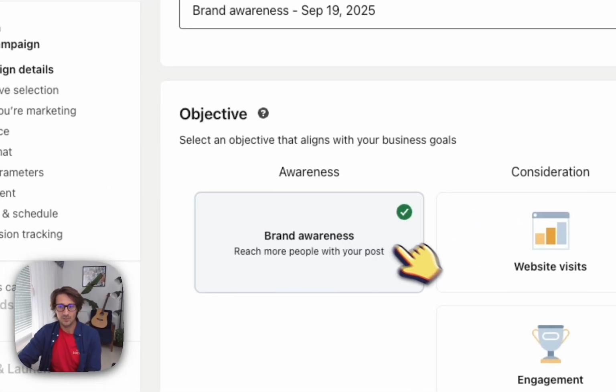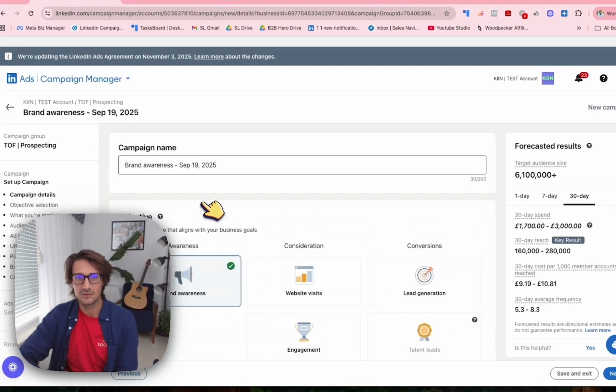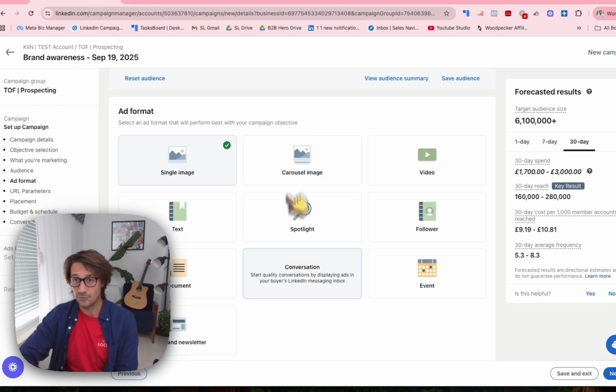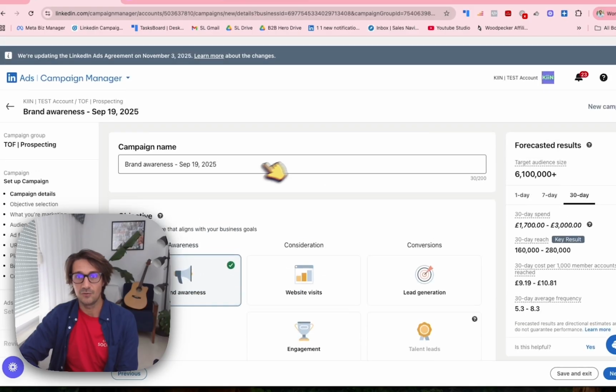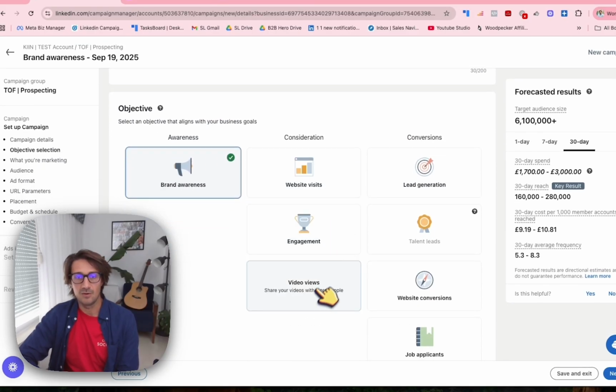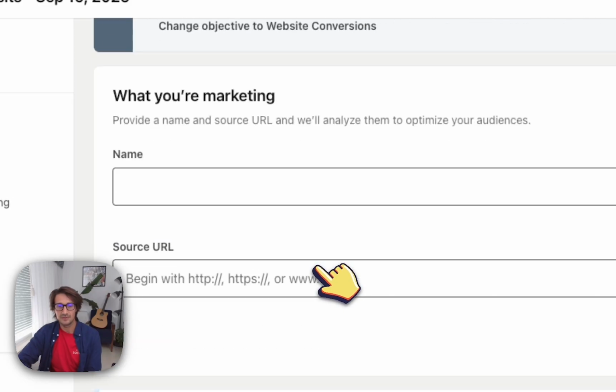But if you click brand awareness, you go all the way down, you get all of these ad formats, which I'll go over in a minute. So clicking this does influence the ad formats you can use. So, for example, with lead ads, you can only run them under these two objectives. So that's confusing. So let's go to a classic one, which is website visits.